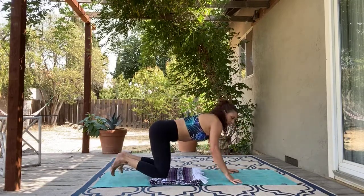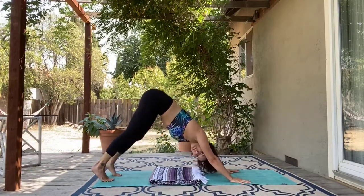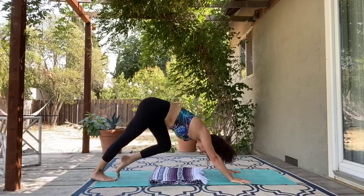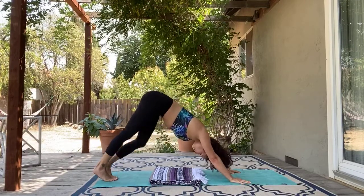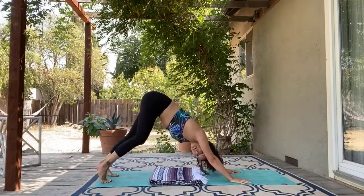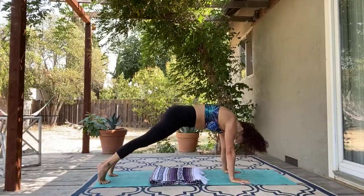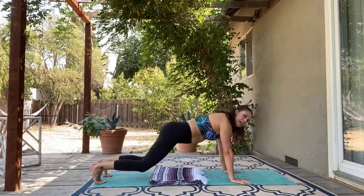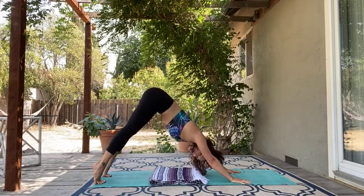Wiggle it out. Downward dog. Pedal your feet. Take your feet hip width apart. On your inhale, come forward to plank. Exhale, bend the knees. Coming back to downward dog.